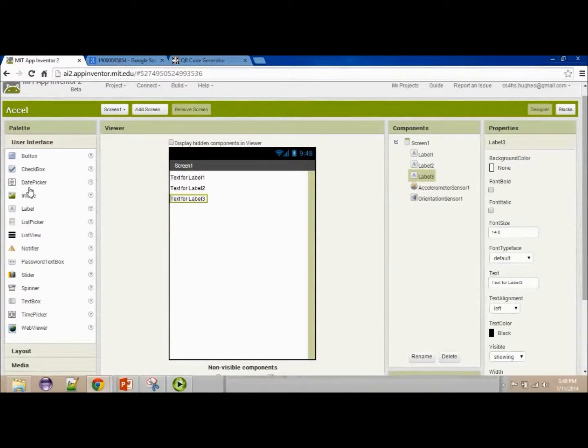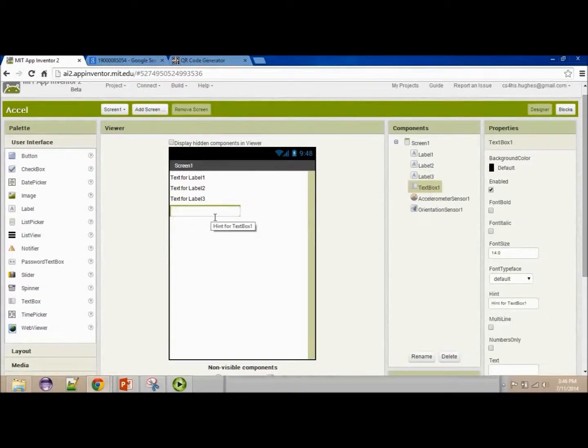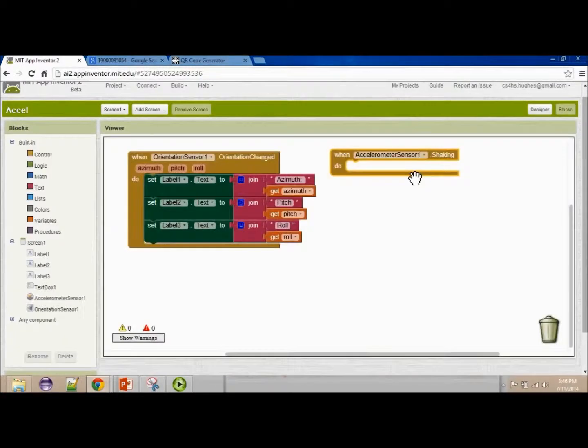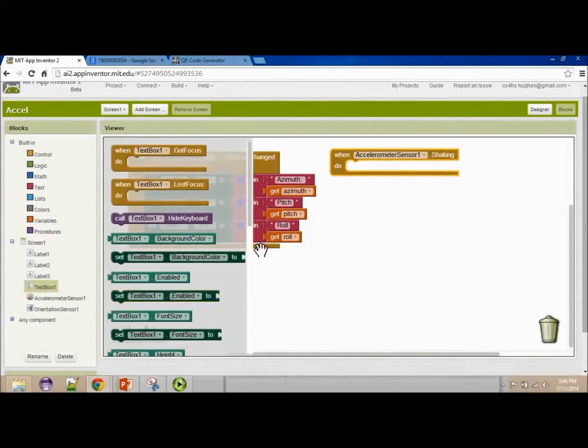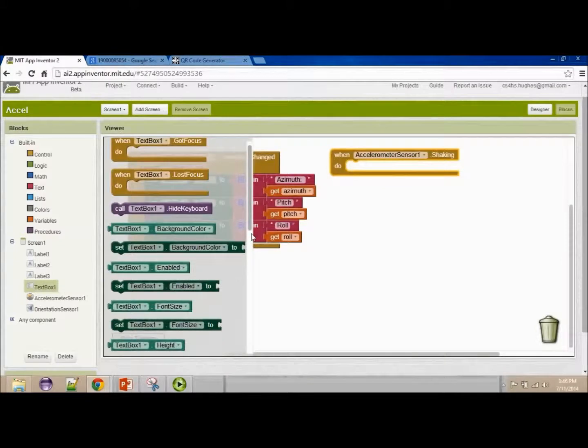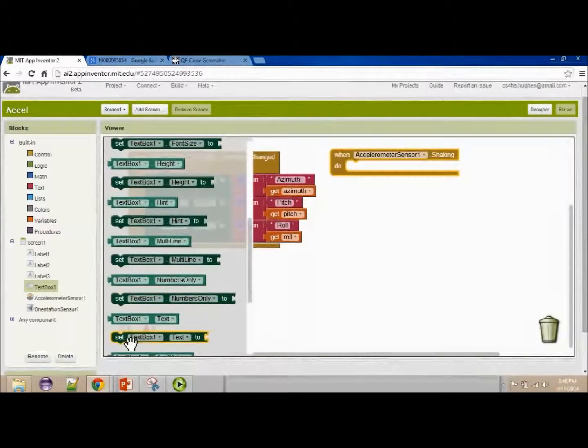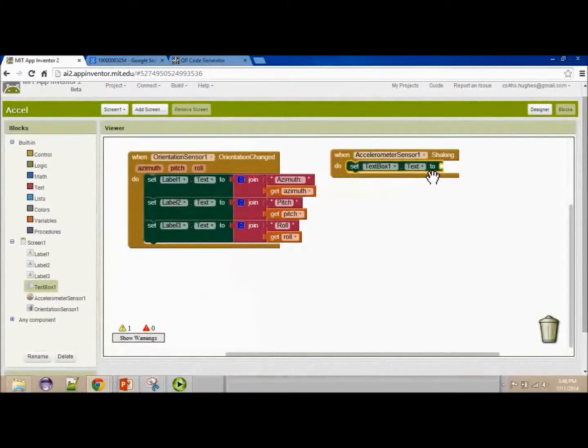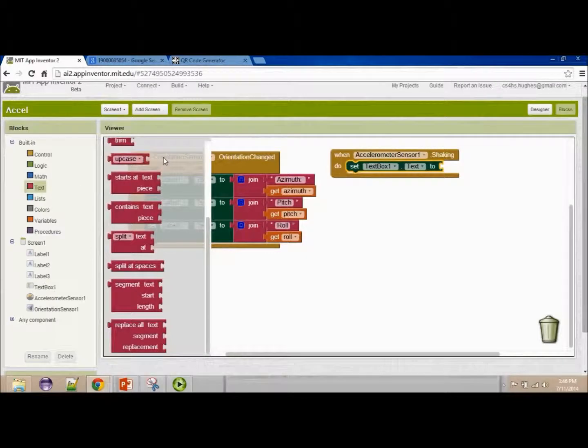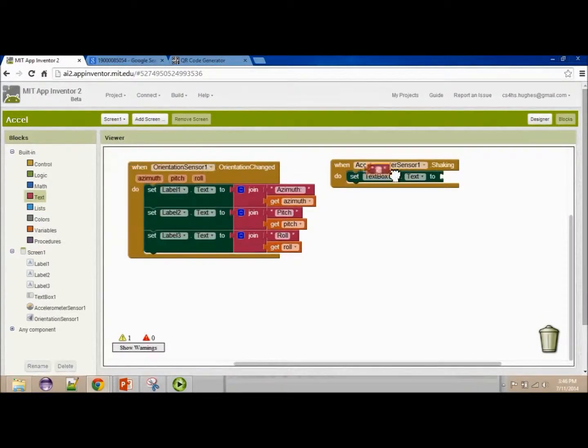I'm going to have a text box. And here's what I'm going to do with my shaking event. When I detect that I'm shaking, I'm going to set my text box text back to being empty.